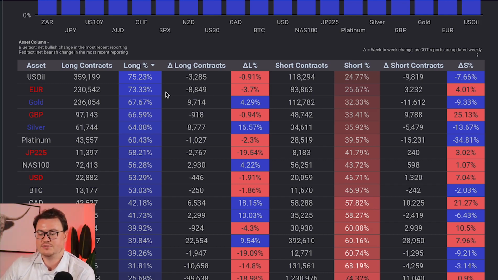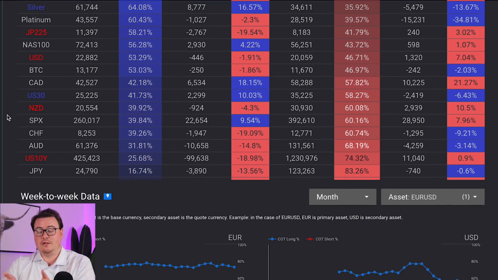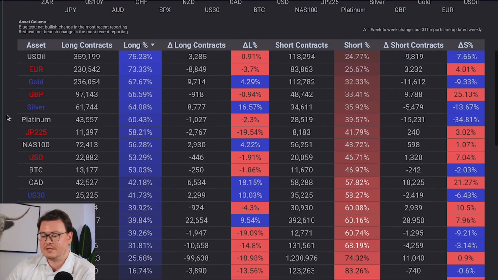I can also see that it's red here, so I know that we've recently had a decrease in long contracts and an increase in short contracts, although it is still long overall. But a useful part of being able to see this red text and knowing very quickly that we had a decrease in long and an increase in short can help you find if positioning is switching soon. Now, it's still very long bias at 73%.